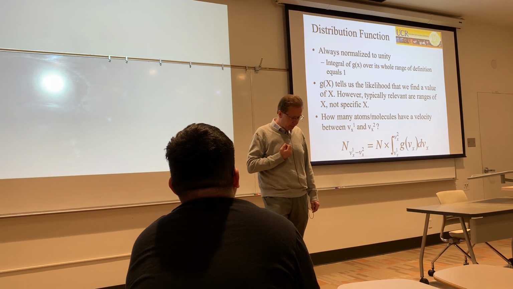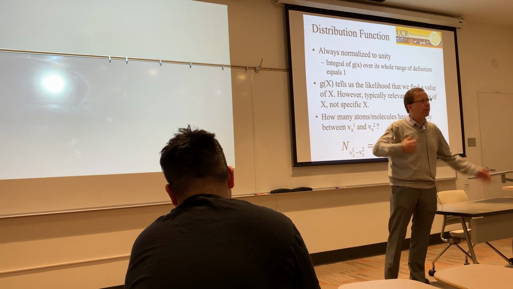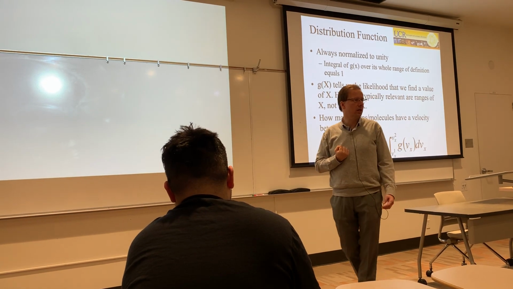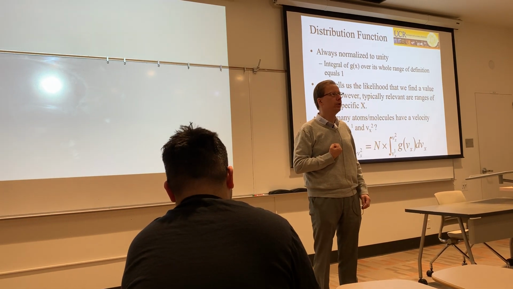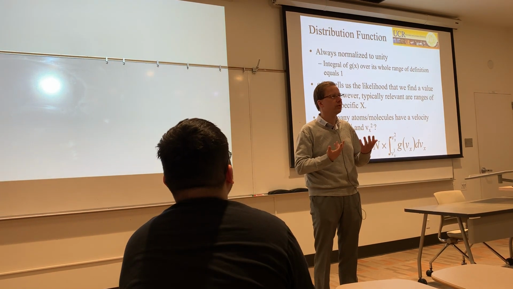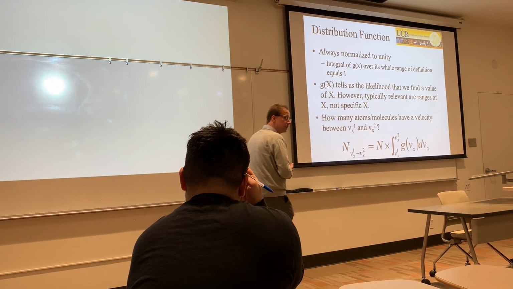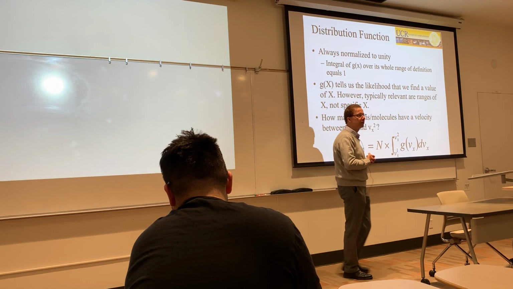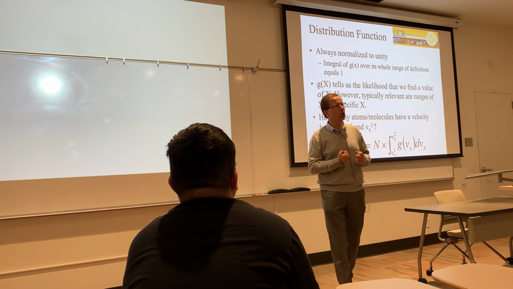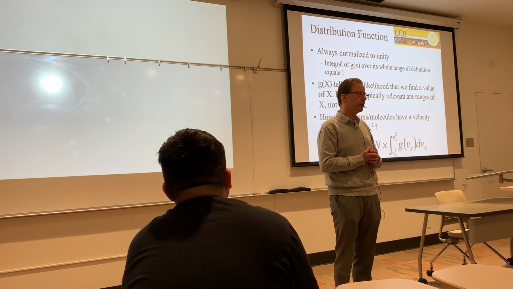Because if we think about chemistry, we think about chemical reactions, and they will probably happen when gas particles hit each other. And only the fast ones will have enough energy when they hit each other to sever the old bonds and form new bonds, and the reaction will happen. And so it's important to understand what fraction of the particles are actually fast and what fraction are slow. And so we need to understand how the probabilities work. And so we need to understand distribution functions.